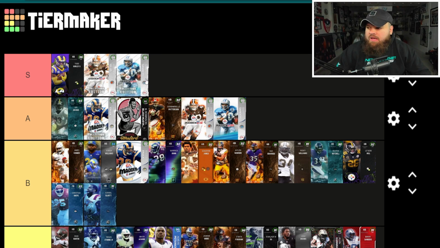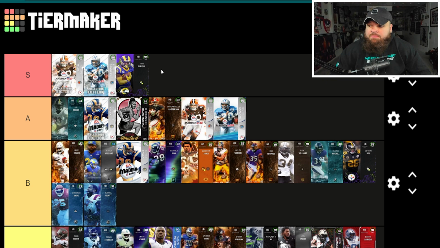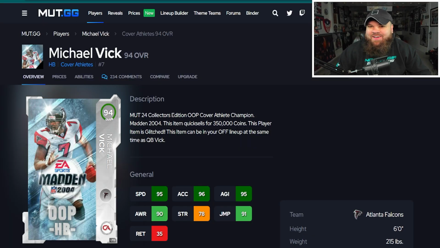Now, I would say he's more like along the bottom end of S tier running backs, but in my opinion, still S tier. And these guys might be over Gurley, which is kind of crazy to me. Non-theme team, I'd probably put him over Gurley just because these running back X factors are actually overpowered. And we get our final cover athlete right here.